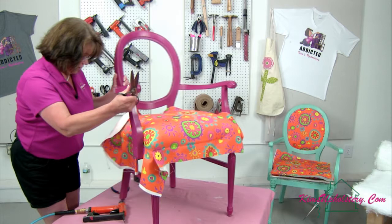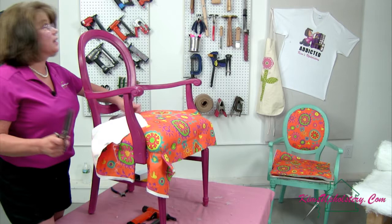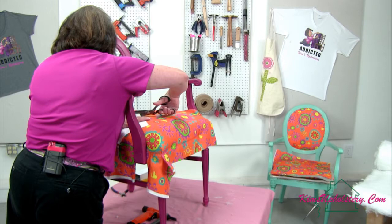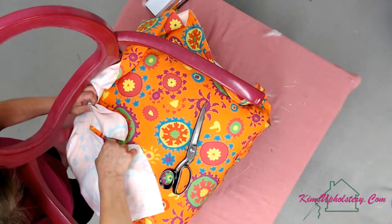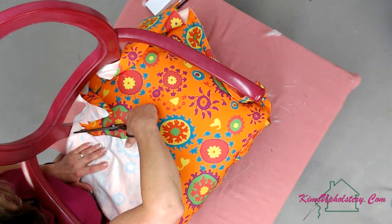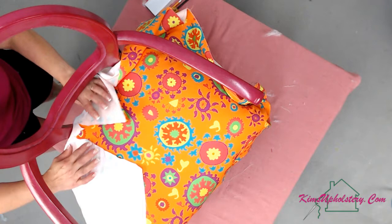Are we ready to make that first cut? Actually in this case the second cut — first cut for today. I'm going to bring this over closer to the edge of the pedestal. I'm going to cut in from the edge of the fabric and go in between the marks that I made, then make my V cut. Many of you may have watched our online classes video 'Making the Cuts,' where we show all these different cuts on a bare frame so you can really see where your target is when making these cuts. And there you can see the little V cut I made right here.